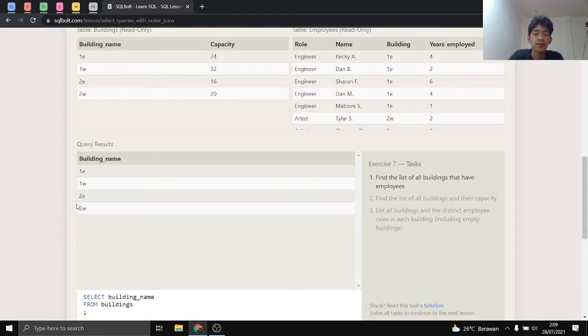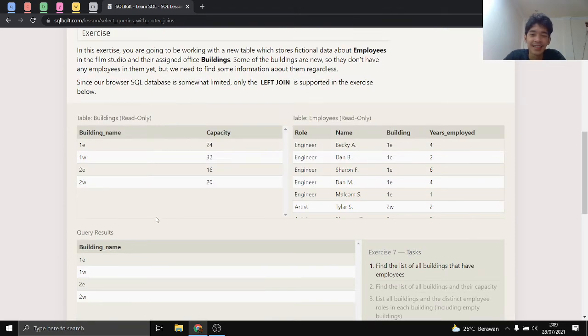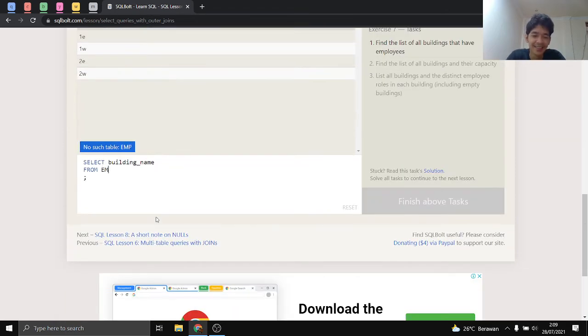And I will be using, so I need to check, if I do this I need to use right join, so it should be like this. Sorry, employees. But okay, whatever, let's try this.